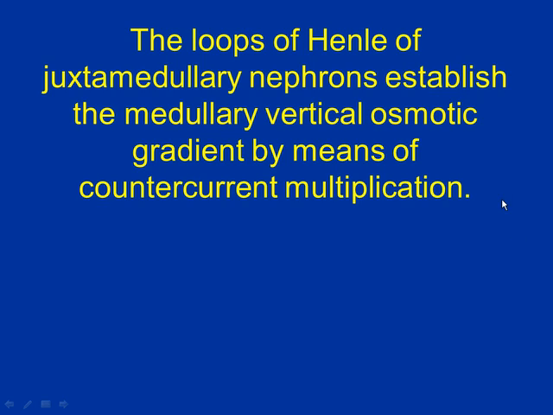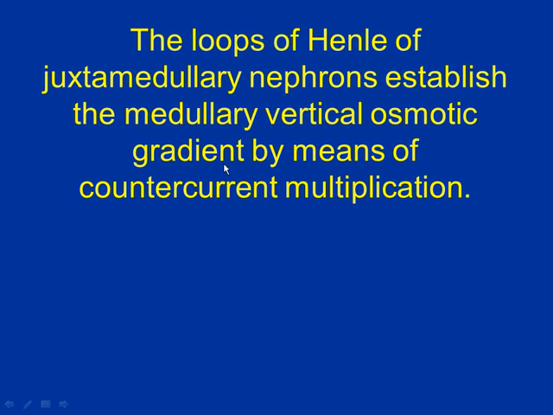of Henle. So the juxtamedullary nephrons are the ones that go where? The short ones or the long ones? They're the ones that go way deep into the medulla. Yep. So they're the juxtamedullary. They go way down deep into the medulla. Those are the ones that are going to do most of the concentrating of urine.